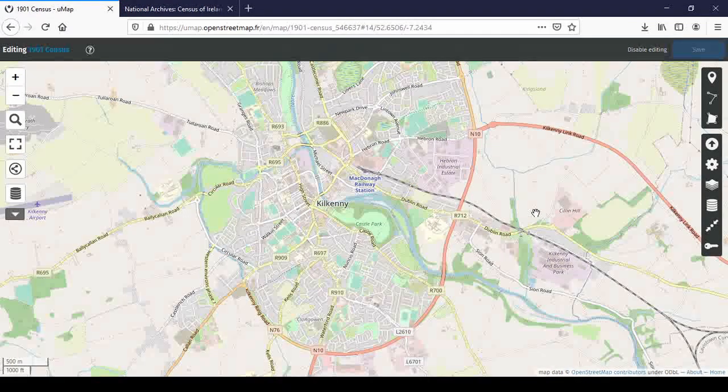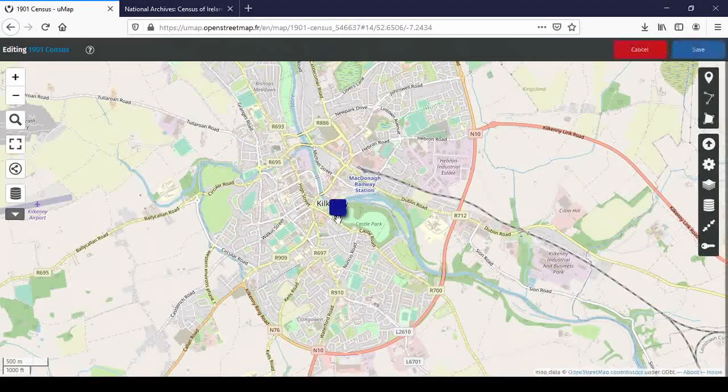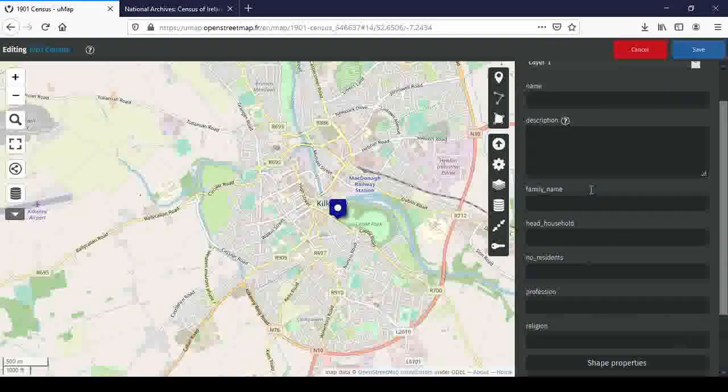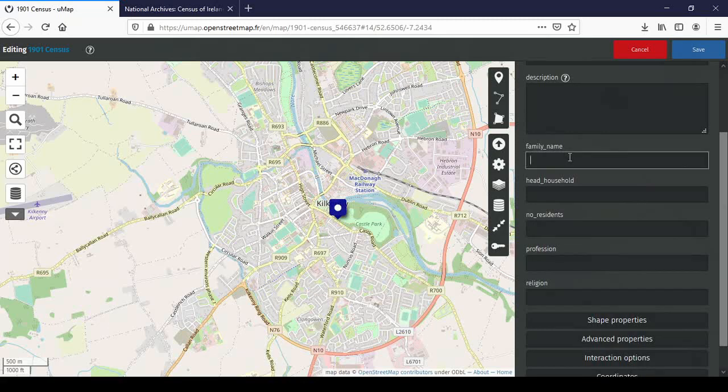And now that we have that table set up, it's very important that you add a data set to the table. So you don't have to draw a house, you can just set a marker just anywhere to open the editing window. And we don't need name and description. Go down to family name. And what's handy if you work with a group is maybe just to use that space to put in some hints.